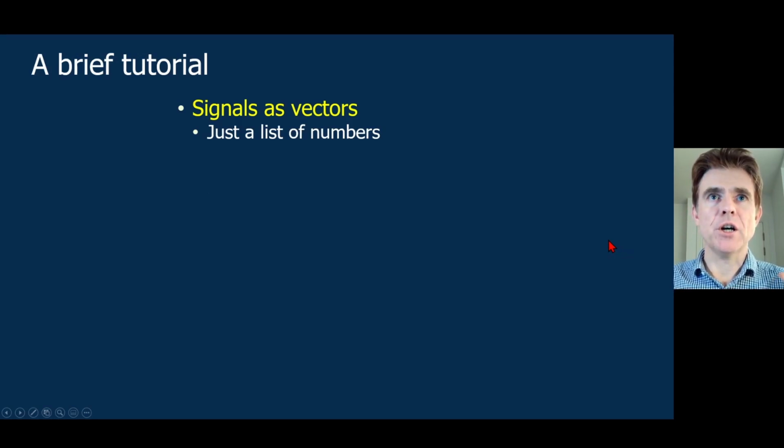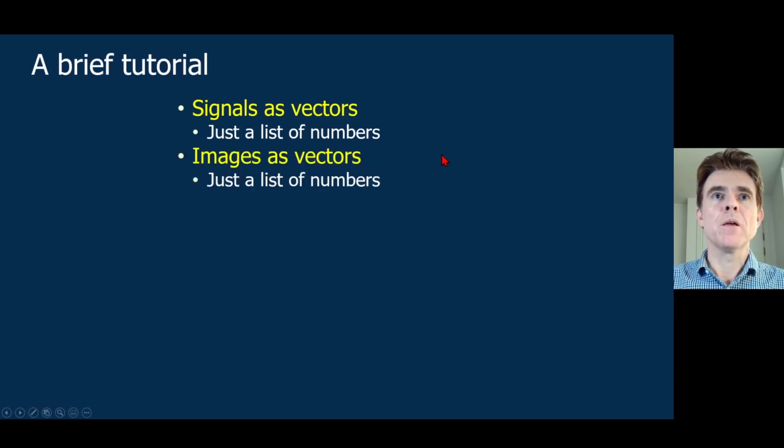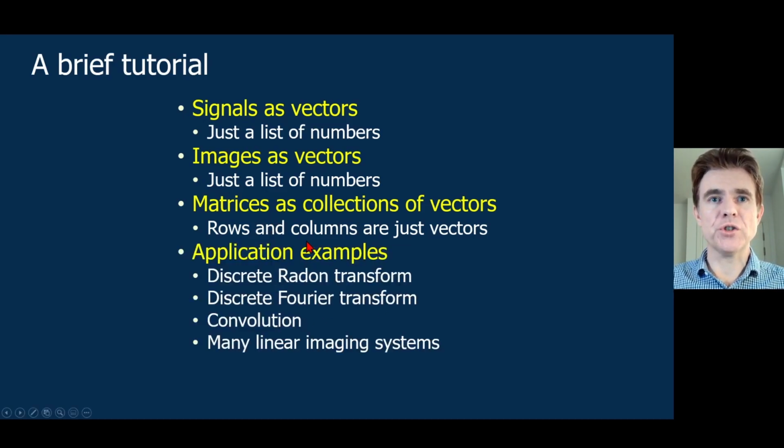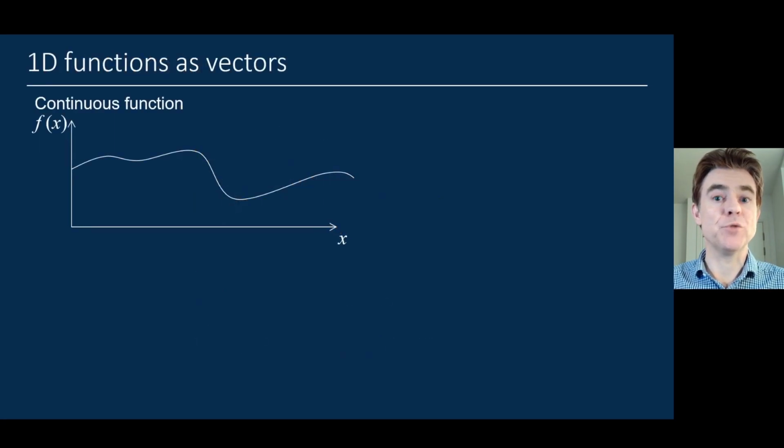Right, so with that in mind, I just really want to now do a very brief tutorial on better understanding of vectors and matrices. So as you've just seen in the previous slide, a vector is like a tall list of numbers, okay? So signals or images or functions, when discretized, can be regarded as vectors, just a list of numbers. And indeed matrices, which we're going to touch on in a moment, are very conveniently understood as collections of vectors, either in rows or columns. And I'll touch briefly during this talk on some examples that are relevant for understanding matrices in the context of medical image reconstruction or image reconstruction in general.